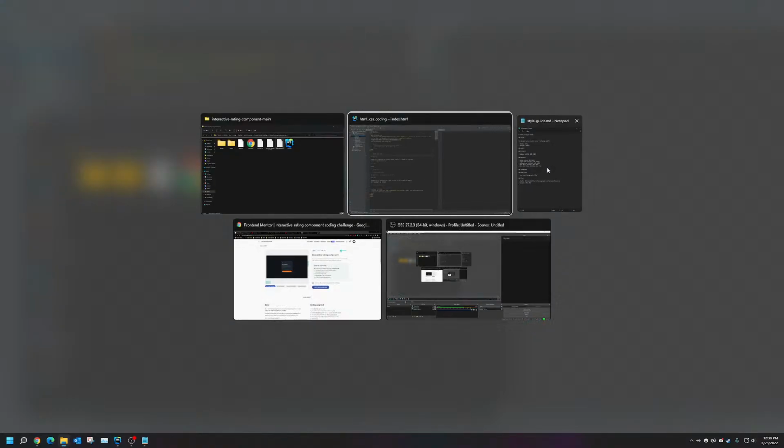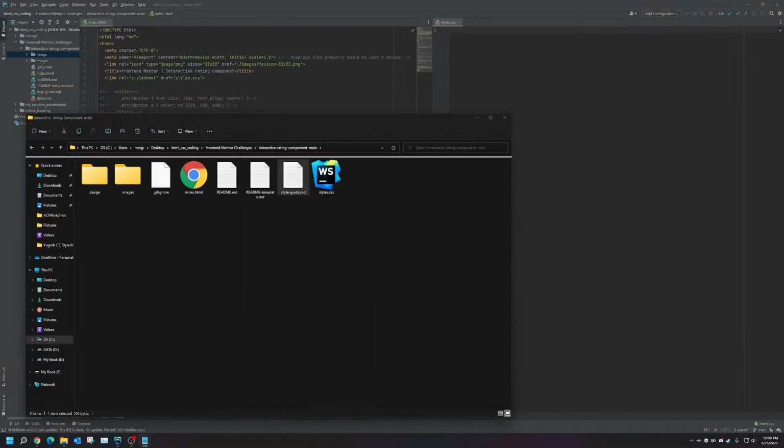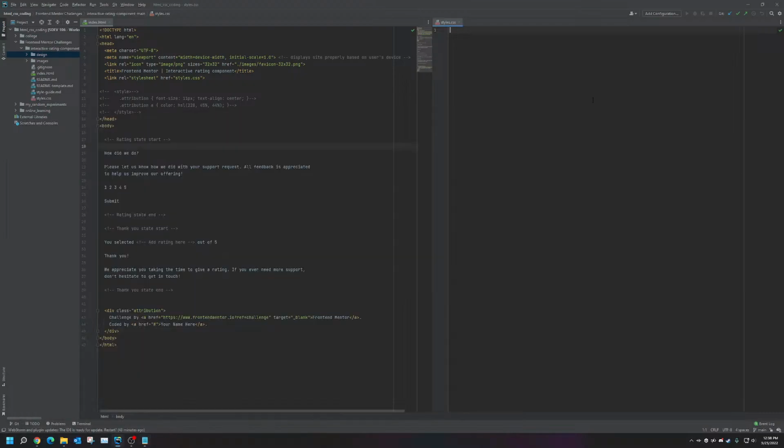Okay, let's see here. First off, let's get the margin and the padding to 0. Let's change all the default margin and paddings of the website to 0, and then let's go make a root.